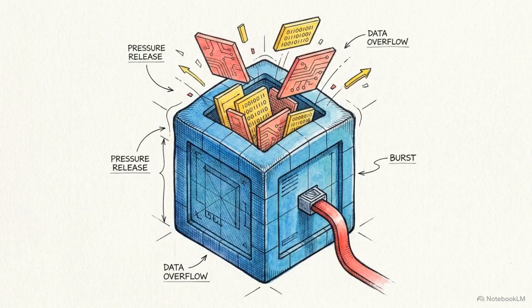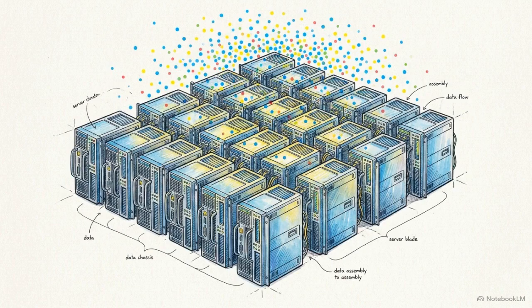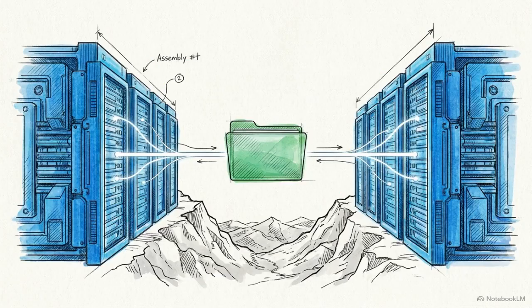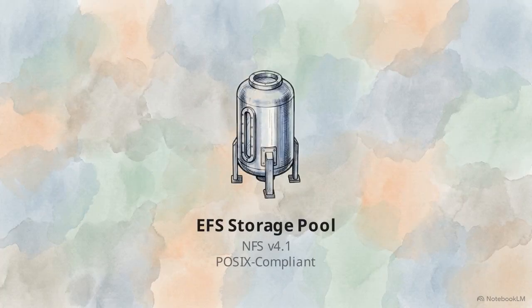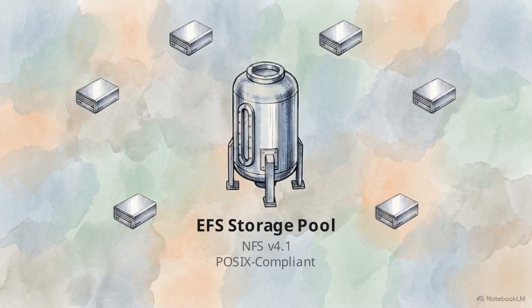As workloads grow, they often outgrow the physical limitations of single-node storage. An EBS volume is strictly bound to one physical availability zone. Large distributed applications, like massive content management systems, demand that hundreds of servers across different geographical data centers read and write to the exact same directory concurrently. Amazon Elastic File System, or EFS, solves this architectural bottleneck. It acts as a fully managed, POSIX-compliant network file system built on the NFS version 4.1 protocol.